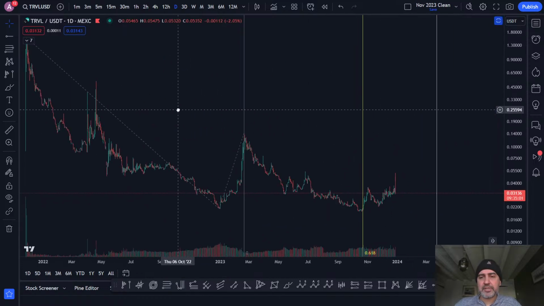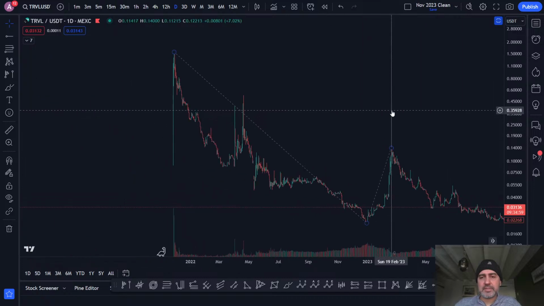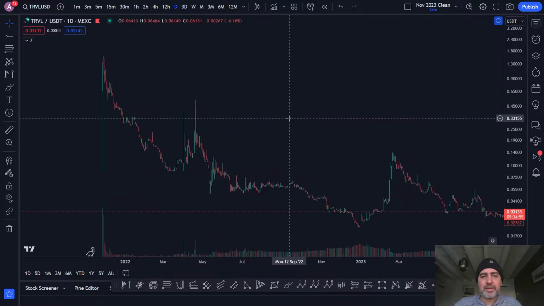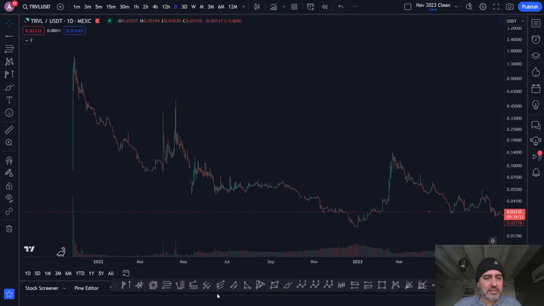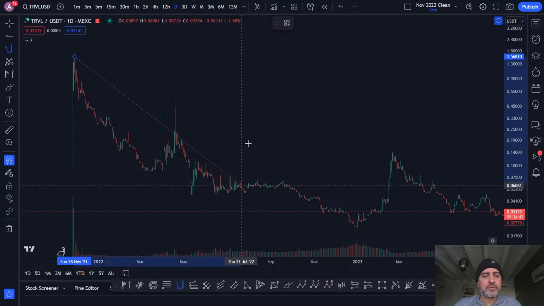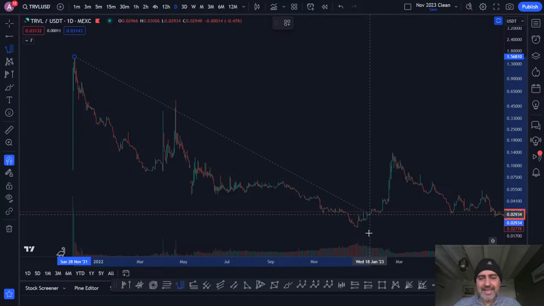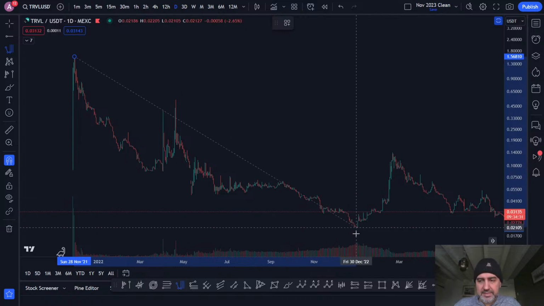I'm actually going to delete that and do it again so you can see. Maybe you want to replicate this as well, because this is quite interesting. You use the trend-based fib time, and I'll use the magnet tool as well, and you go from the all-time high. I'm using max because that's where the all-time high is correct. Take it to the first significant all-time low, not these arbitrary lows, but the first one before we had the pump.